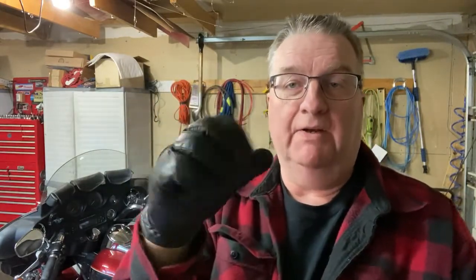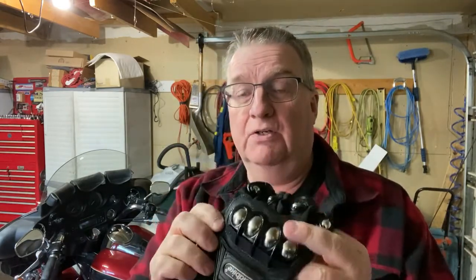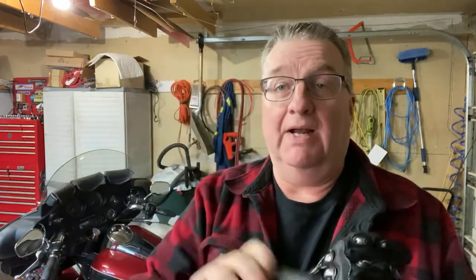Nice leather — they contour to your hands perfectly, which is one of the things I really liked about them. With the Kevlar interior, they're going to offer some protection if, heaven forbid, you hit the road. But I don't believe they're going to offer the level of protection that these new ones do. You can't always get your hands up where they should be. We all have the fantasy that when you lay a bike down you'll swan dive and go down just right — but in reality that's not usually what happens. If you land on the back of your hand, or you're reaching down and punch something like the ground or metal, these are going to offer way more protection than just the leather Hatch gloves with Kevlar inside.